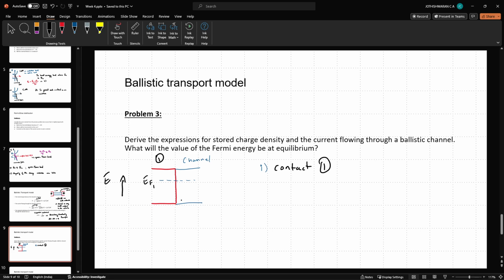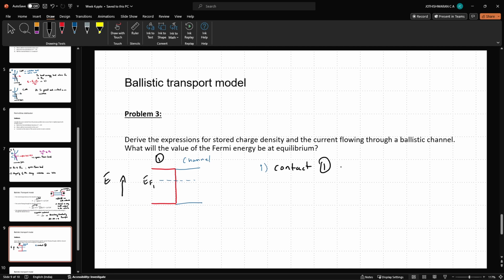Do we have examples for this? Of course we do. If we consider a simple PN junction and reverse bias it, the depletion region will grow. And in the depletion region, there are no free charge carriers. So depending on the external conditions, we can control what happens in this interface region, which is why the channel does not have its own defined Fermi energy. The Fermi energy is defined by the contacts.